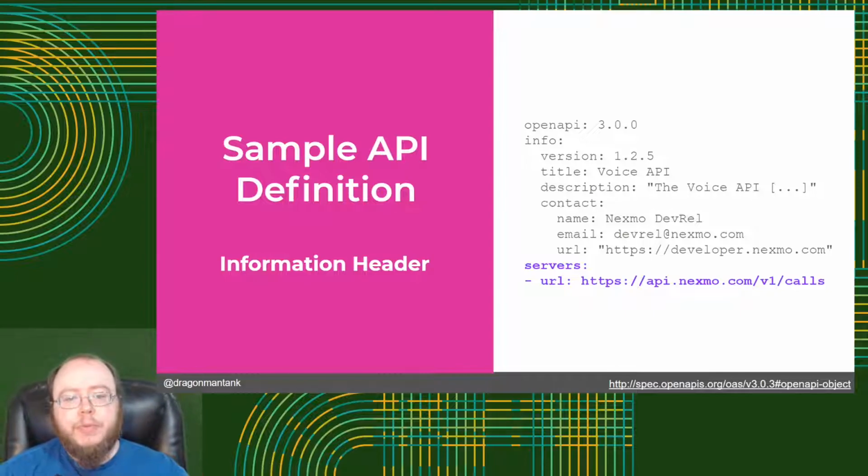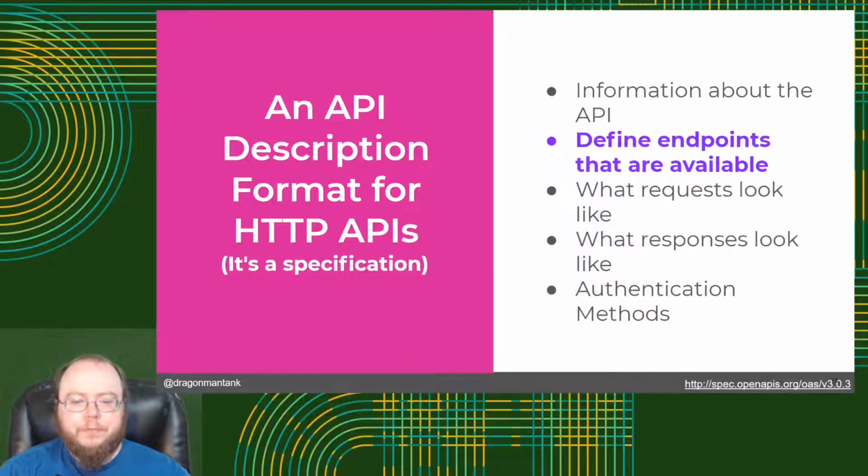So you should be able to go to api.nexmo.com/v1/calls and then whatever paths we describe, and those should exist there. This is mostly used for tooling, which I'll go over here in a little bit. If they need to actually interact with a real production level API, they know where to go through.